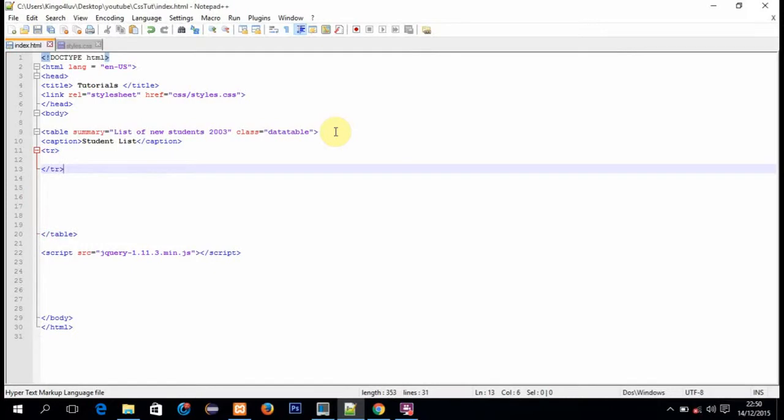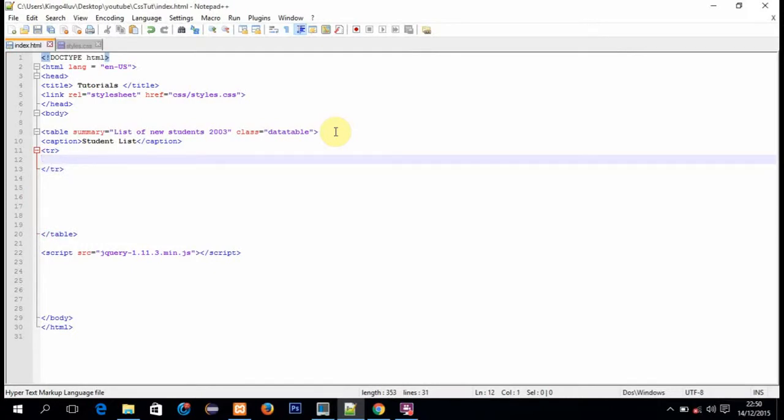Okay, now we're going to have a th, that's table heading, table head.